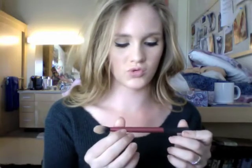First thing is probably my most favoritist, and it is the Real Techniques setting brush. It's dirty because I used it today, but what is there to say? These things are so popular. It's soft. It distributes product evenly, doesn't shed, it's synthetic. What more could you want? And it's great, it fits under your eyes and such.